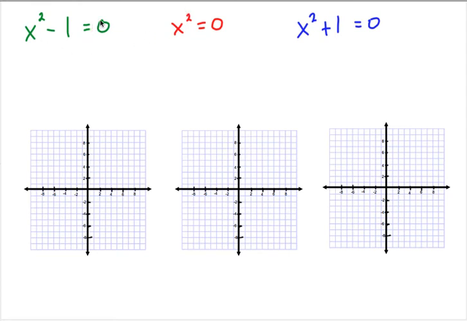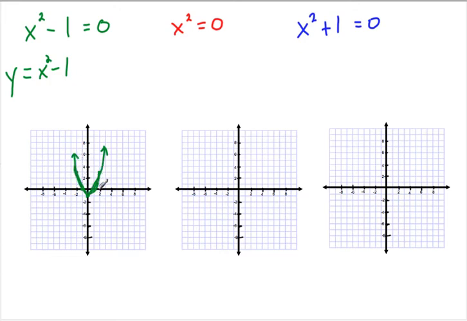We have x squared minus 1 equals 0. So if we graph y equals x squared minus 1, let's see what that looks like. So we're going to get a vertex at 0, negative 1. And then at 1, it's 1 comma 0, and negative 1 comma 0, and 2 comma 3, and negative 2 comma 3. And when I make my graph, it looks something like that. That didn't curve up very well, but you get the idea.